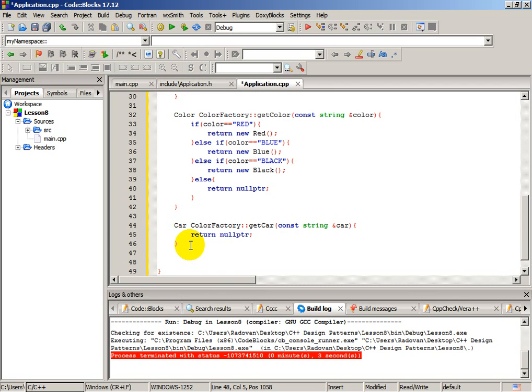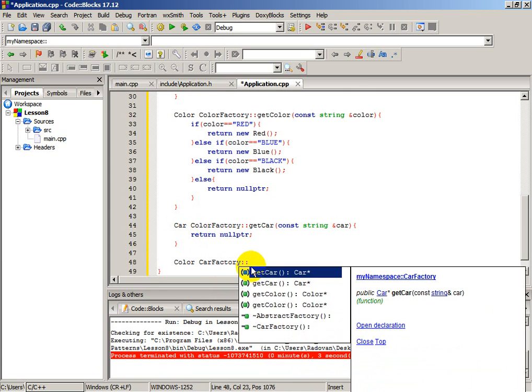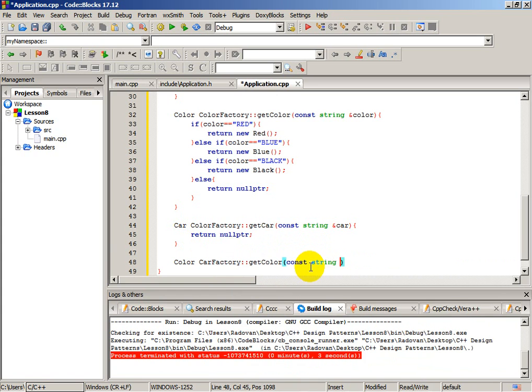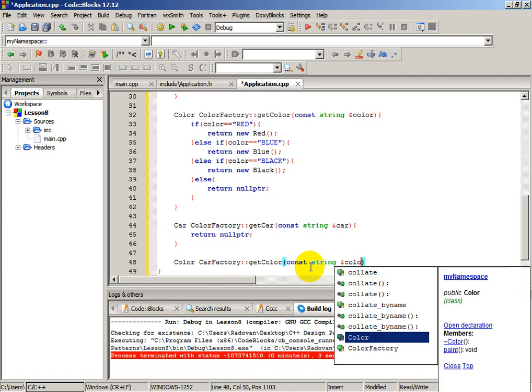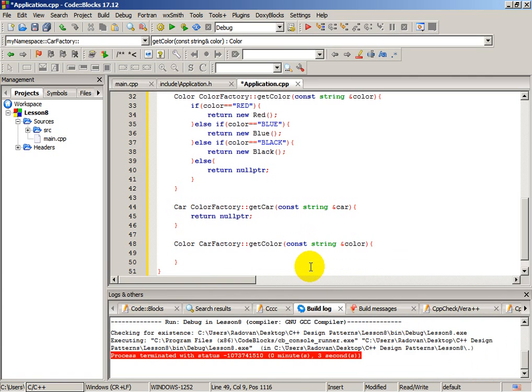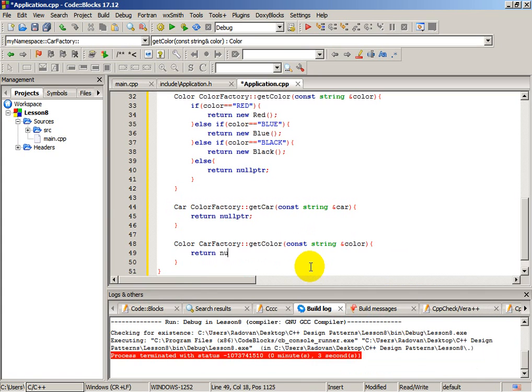We have a color from the car factory, and we have a function get color, constant string color as a parameter, and we will simply return, this is a car factory, we cannot produce a color, we will return a null pointer.